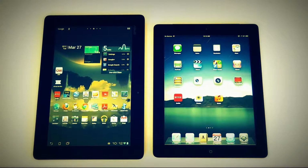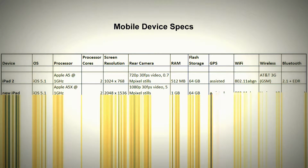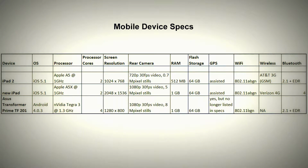Now let's take a glance at the specs for our iPads and the Transformer Prime. The big change in the new iPad is of course the screen, which quadruples the number of pixels compared to the iPad 2. The TF201 has a very good screen capable of HD video display in the 720p format, but the new iPad still has 3 times the pixels and can display 1080p HD video with no loss of resolution.